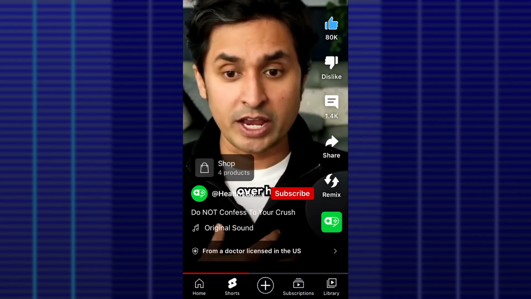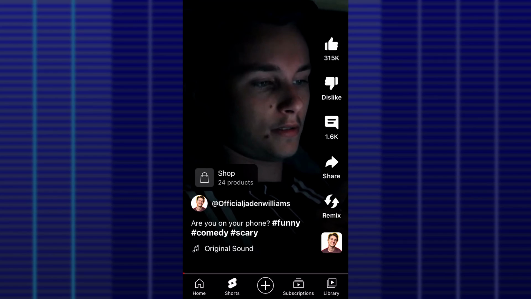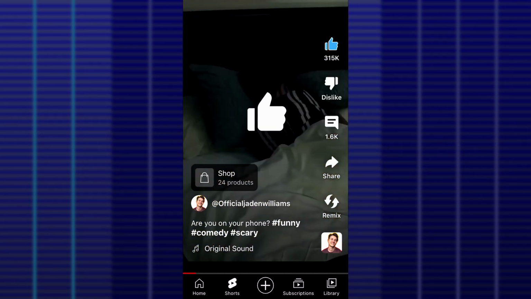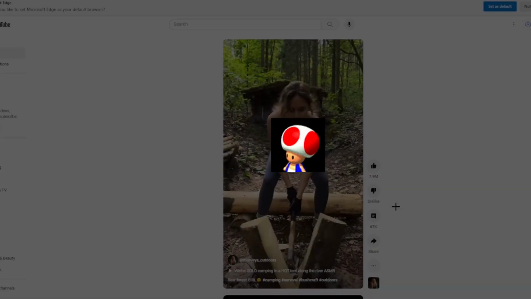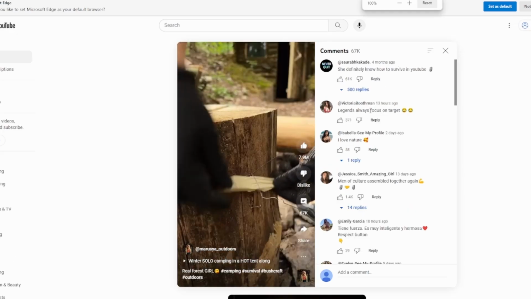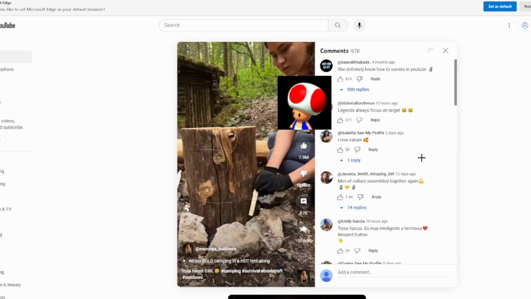To move to the next video, the user simply has to scroll the page up, as well as there being various other gestures that the user can perform. If we compare this to the desktop version, we can see how bare and mobile oriented this feature is. The comments are probably the only thing that work better on desktop. But yeah, I doubt anyone is mainly watching YouTube Shorts through the desktop version.